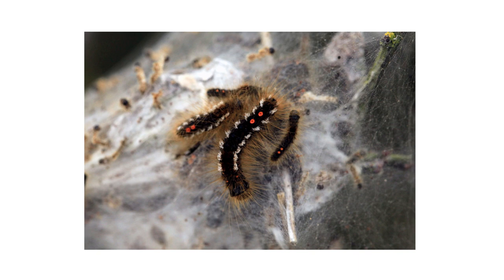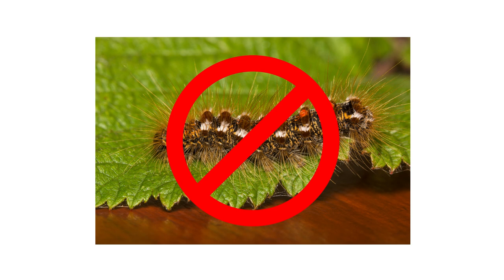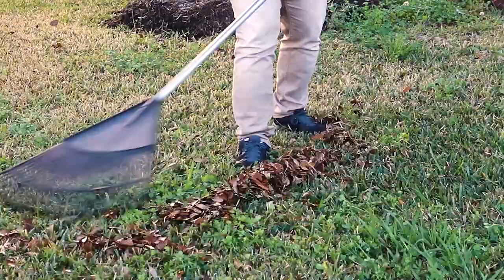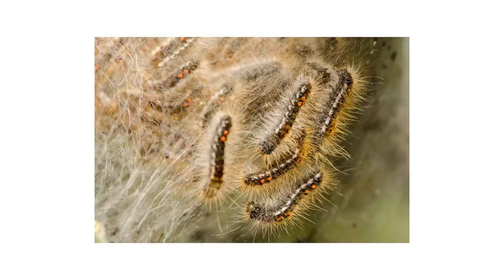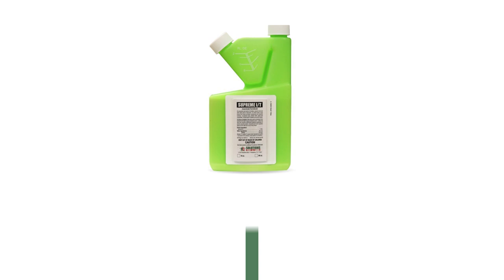Prevention is essential to keeping pests in check. Even after you've applied pesticides, the best way to stop pest activity is to make sure it can't happen. To prevent browntail moth caterpillars from infesting your lawn, proper lawn maintenance will go a long way. Mow your grass to its proper height, regularly rake away leaf litter and debris, and properly water your lawn, shrubs, and trees. Regular maintenance will keep your yard clean and inhibit caterpillars from traveling. We recommend making quarterly applications with Supreme IT to protect your foliage from caterpillars and other pests throughout the year.